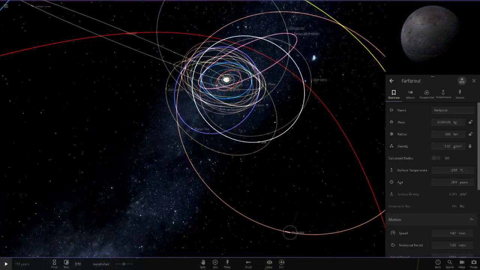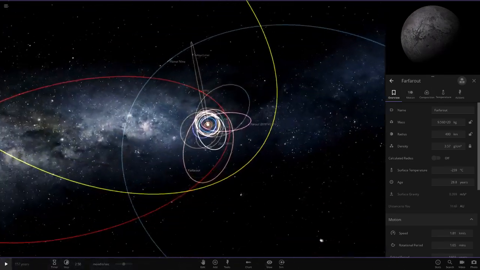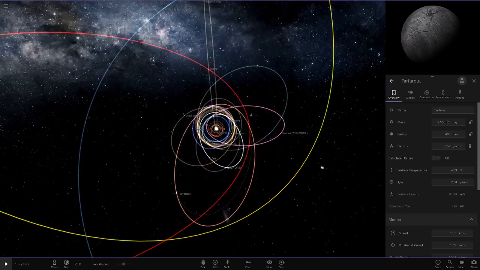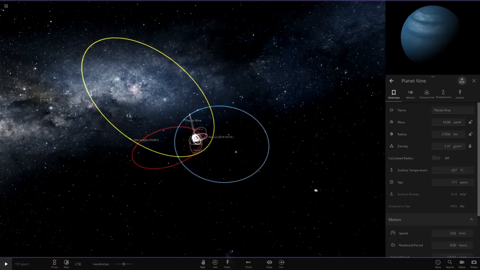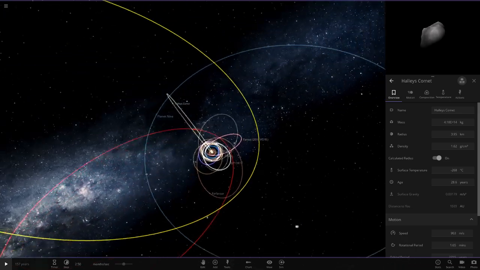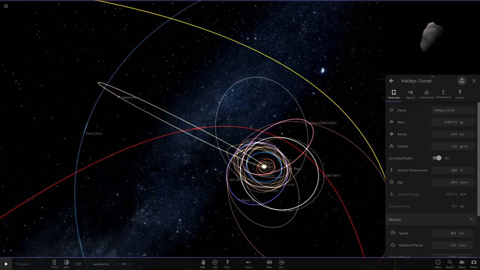But then we have Far, Far Out. I think I've heard of this once. I don't know if it's legit or not. I know the regular Far Out here is actually a real object, 2018 VG18. Far, Far Out, I can't tell you if it's real or not. I don't know. So you guys can help me out in the comments with that one. But yeah, there's that. Then we have 7 out here. Still the same old red. Then we have planet 9 and then the Goblin as well, which I assume is also the same. But yeah, Halley's Comet, that's definitely too far out from what I knew for a fact. I'm sure it doesn't go that far out, because I'm pretty sure I've seen it in the game before. But yeah, there we go.